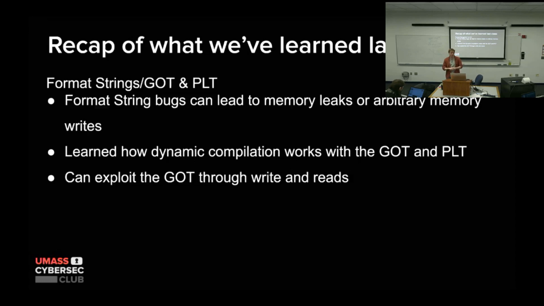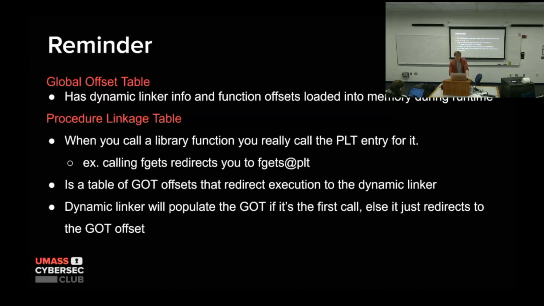So all you really need to know is that the global offset table, for now, is a table of offsets of memory where libc functions are. And after you call a function for the first time, it's populated by the dynamic linker. And maybe if you can read and write to that table, we can jump to other things in memory. So it's kind of interesting. It's a tool that we'll use for exploits this lecture and next week. Okay, so just high level, the global offset table has dynamic linker info, function offsets for libc, loaded into memory during runtime. Again, we don't do it at the start because that can be very time consuming and resource intensive.